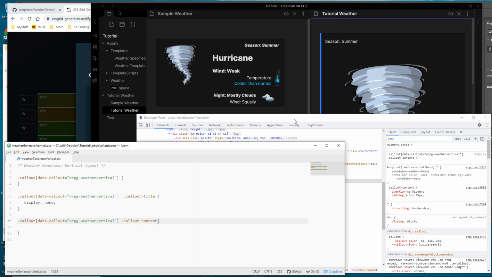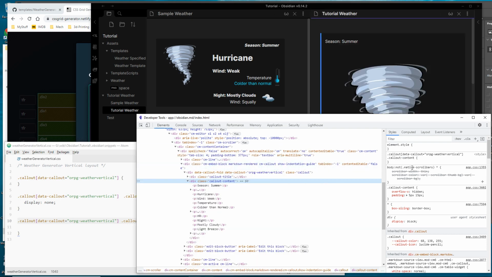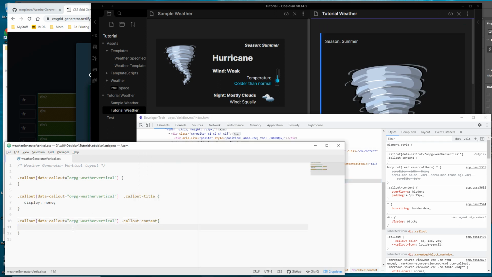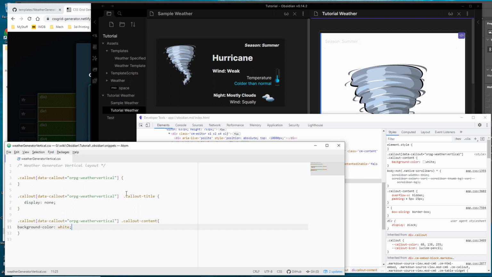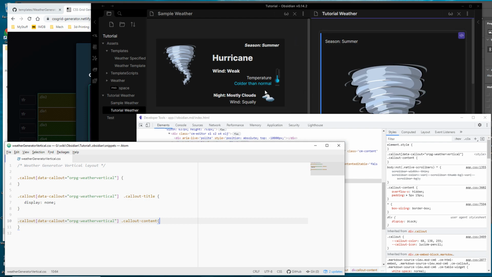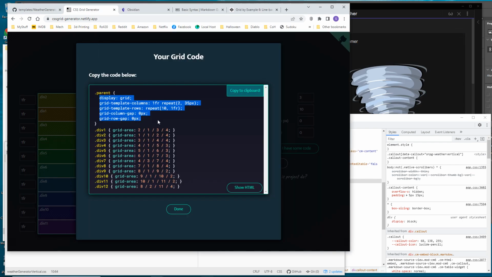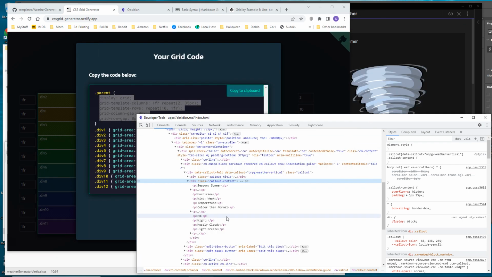And so now this guy is right here. As you can see, our CSS right here. So if I could do a display, or let's do background color is white. And again, that shows us that we've got the proper target. So now that is our parent element for our grid, because all our elements are under here.